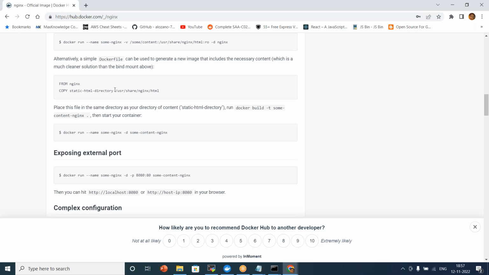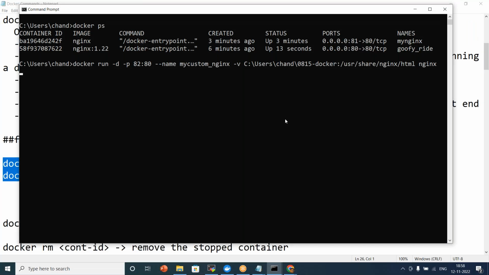Go back to the Docker Hub, and this is your directory where all your static files are. So this is how you will go ahead and share some content. See here, this is how you will do. Okay, go do this now. Let's see what happens. An advantage here is, I told you Docker is very lightweight and very small in size, so we don't want to put multiple files there and make your Docker slow. You should not do that.